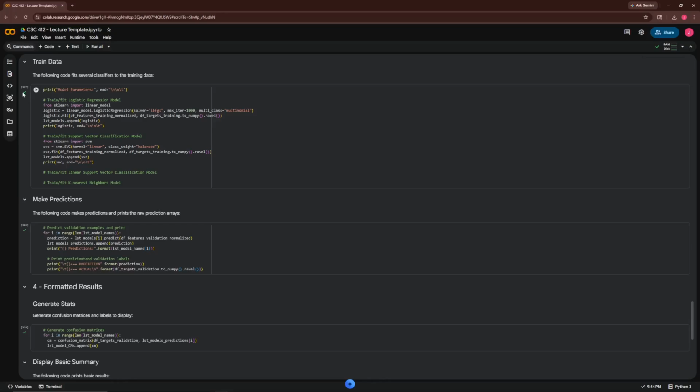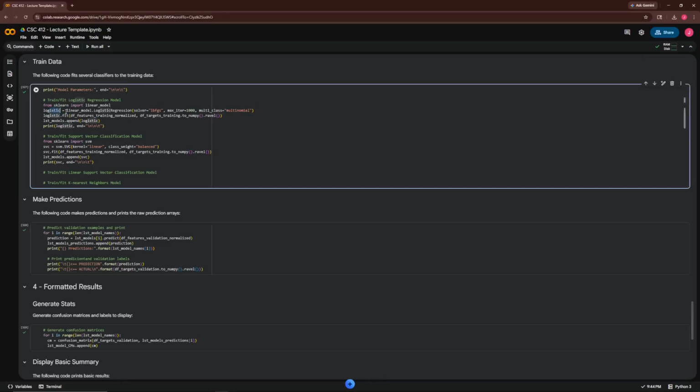And the actual training of the data. Here you train the two models. First is the logistic regression, and second one is the support vector classifier. For each one, we call the dot fit with the training features and labels, and then add the trained model to our list.